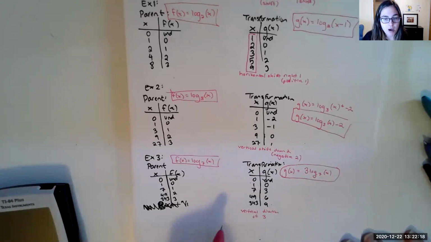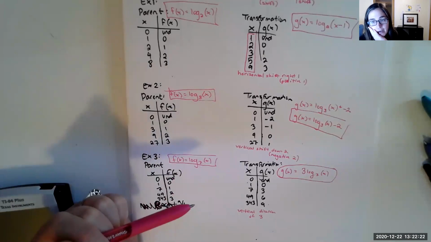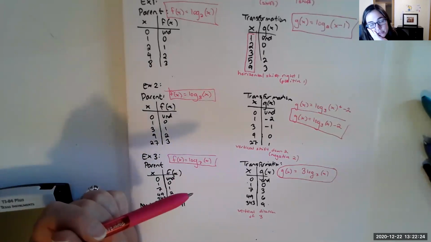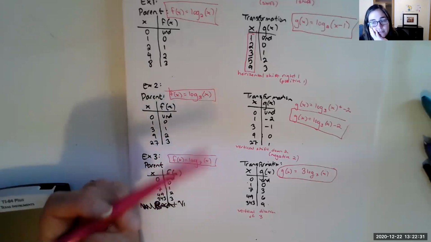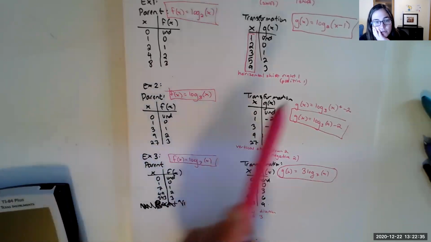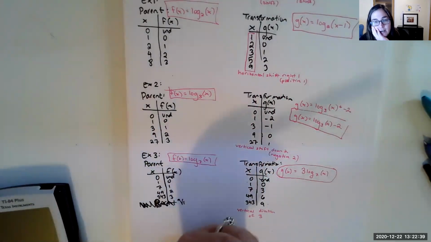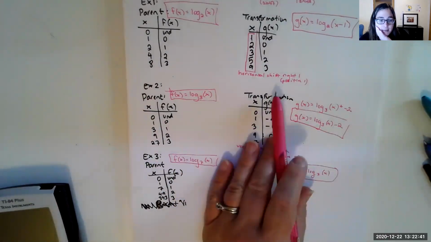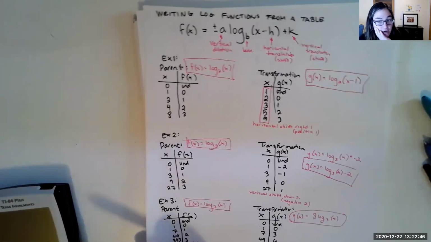Okay, I'm going to do 2 more where we don't give you the parent function. You kind of have to figure it out from either using first differences or inspecting it. But what I will say is that if you ever have to write a log equation from a graph, you can follow the same pattern, right? You can just look for some points on the graph and compare it to the parent function and figure out your transformation that way. Okay. So let's look at a couple where you're not given the parent function.